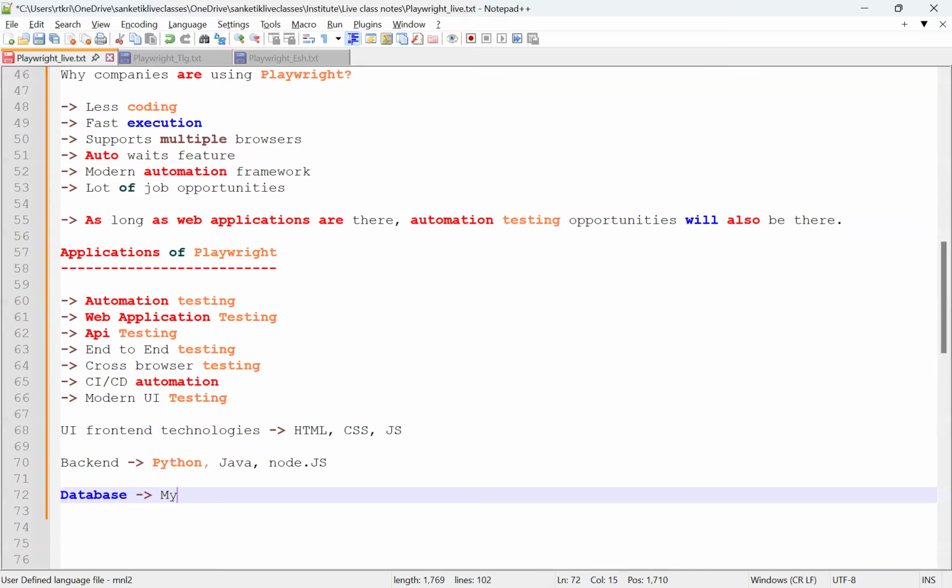Database in the sense MySQL, Oracle, MongoDB. Playwright helps us test complete web applications. These are some front-end and back-end technologies used for web application development.